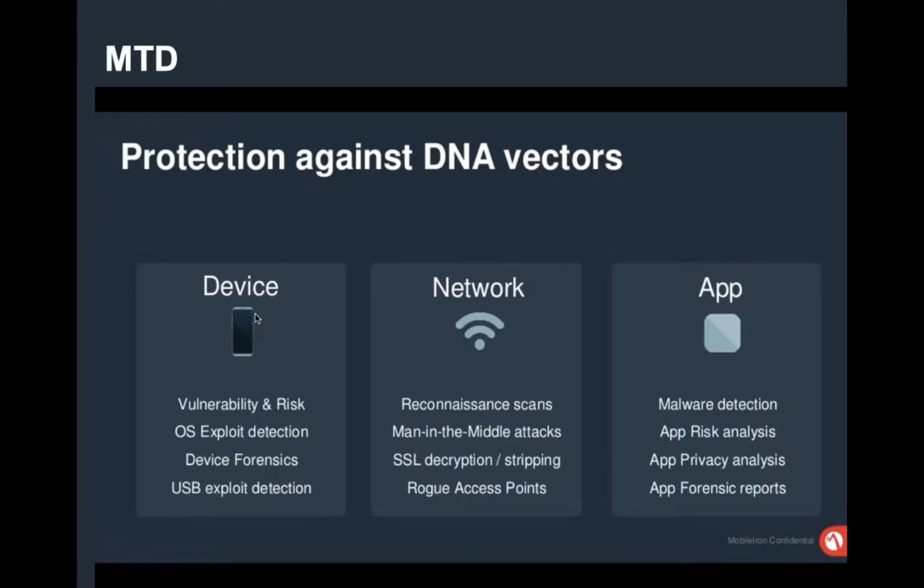Secondly, the flaw in the network. It could be in the form of a man-in-the-middle attack, or it could be in the form of rogue access point creation, right? Then the third vector, which is very common, you could say that nearly 60% of the time, mobile devices are compromised using applications, right? So what people do is that most of them, unknowingly, just download APKs from the web. And when you download APKs from the web, right, that APK could possibly be injected with another set of code that is highly malicious.